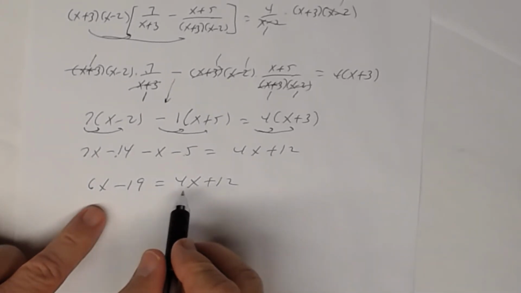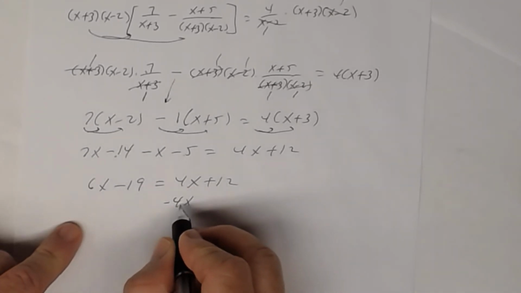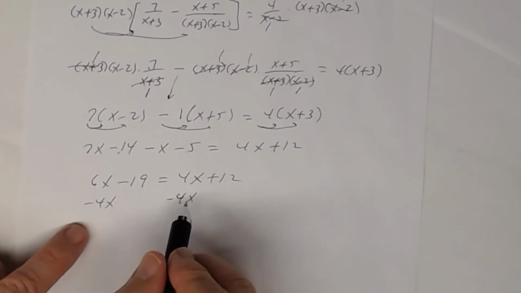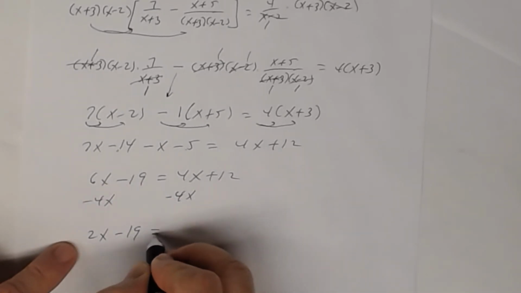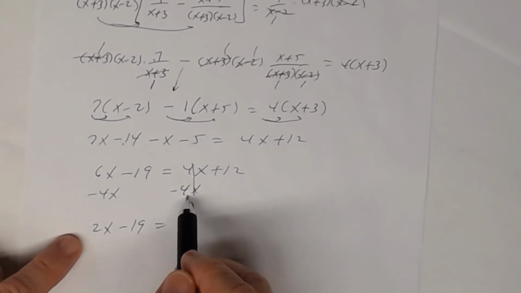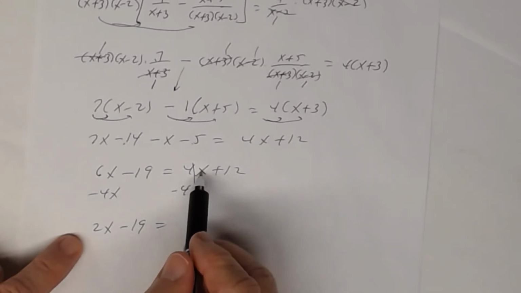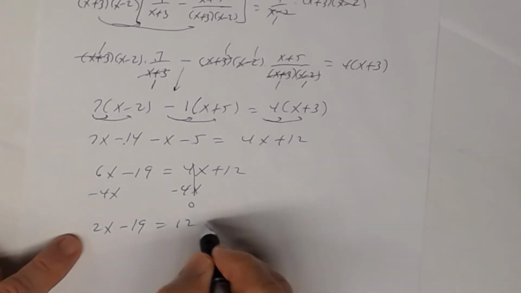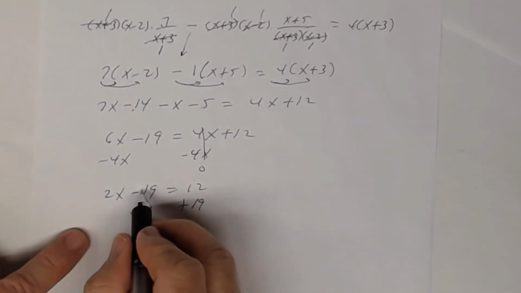All right, now to solve this linear equation, we're bringing all the variables to one side, constants to the other. So I'm going to go ahead and subtract 4x. You got to say subtract 4x here. Either subtract 4x or subtract 6x from both sides, but you have to do it like this. 6x minus 4x is 2x minus 19 equal, this is 0. And the reason I say this is because some students will say 4x minus 4. Well, 4x minus 4, first of all, those are not like terms. So if you want to subtract 4x, you better say subtract 4x, right? Okay, so be careful.